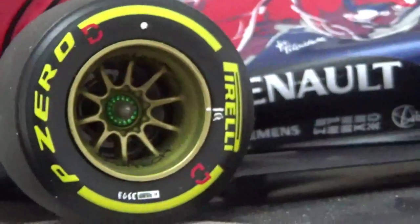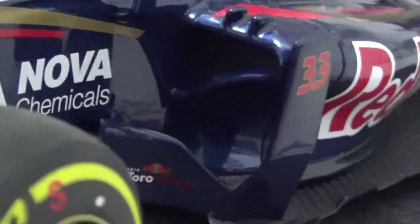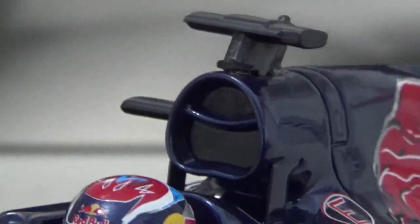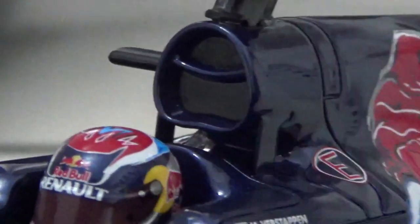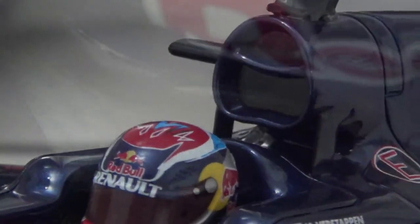The rears look equally detailed as the front. The sidepod area is quite simple, with a small bargeboard and a long turning vane next to the sidepod, plus two small turning vanes on top of it. The airbox intake features a split configuration, though the hole is not deep enough — same can be said for the sidepods; it's a bit of a shame they made it so shallow. The floor has a nice carbon fiber weave in the plastic, with small differences visible in some areas, and is nicely shaped with more details at the back.